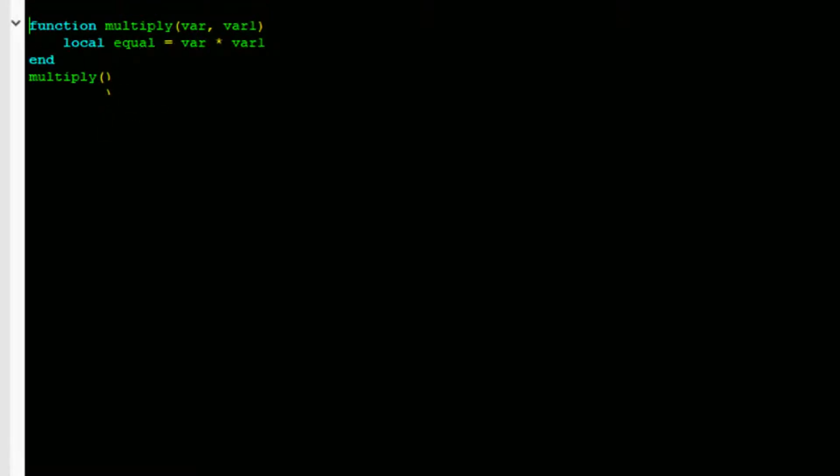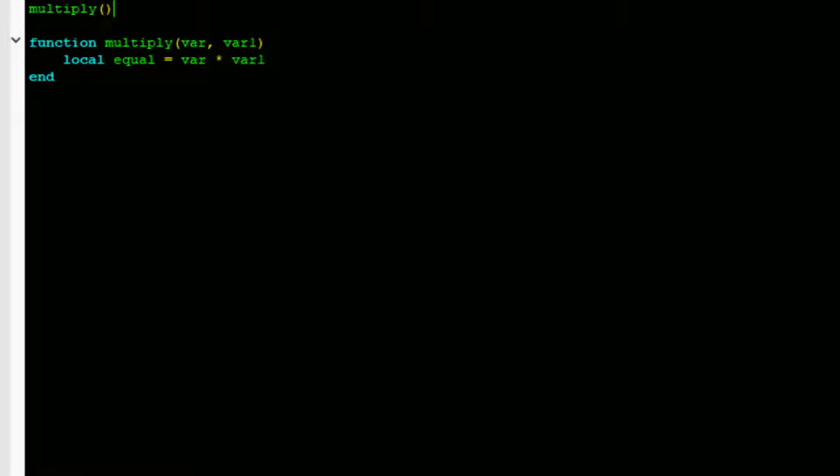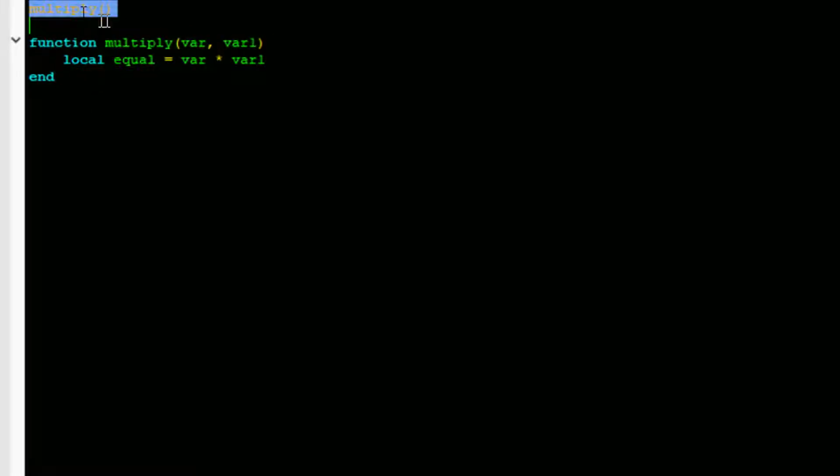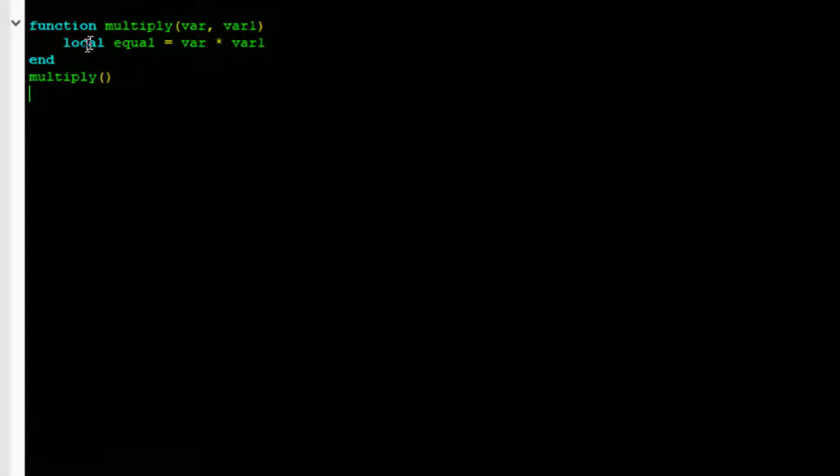Also, I want to point out that you cannot use that before this, because the script reads it like so. Function multiply, I have the name. Oh, it even has the arguments, then equals this times this. Okay, wait, what is a multiply function? But that's because the script goes line by line, and it just remembers that. So yeah, you need to use it after setting the function name and stuff.